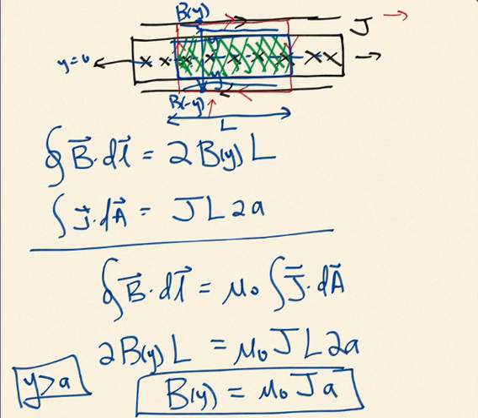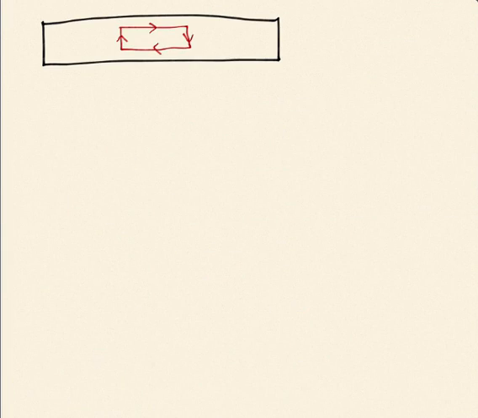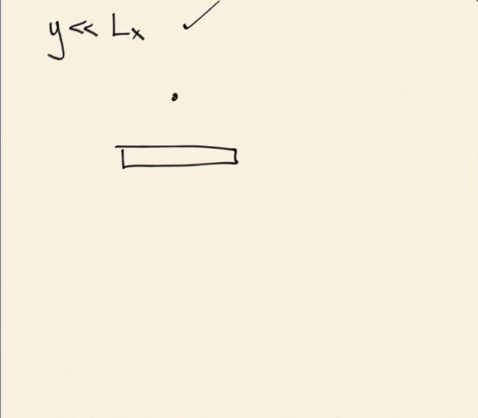Now, if the sheet is not infinitely big, that will only be approximately true. And the way that we test the goodness of our approximation is we can argue that if y is much smaller than the length of the sheet in the x direction, we should expect our solution to be good. So our infinite solution should work pretty well. If y is approaching the size of the sheet, so in other words, I have a sheet like this, and I'm looking right there, so that this distance and this distance are about the same.